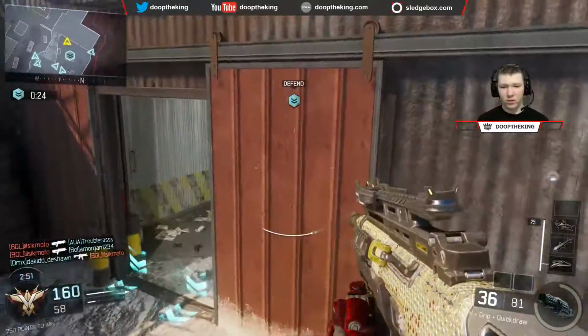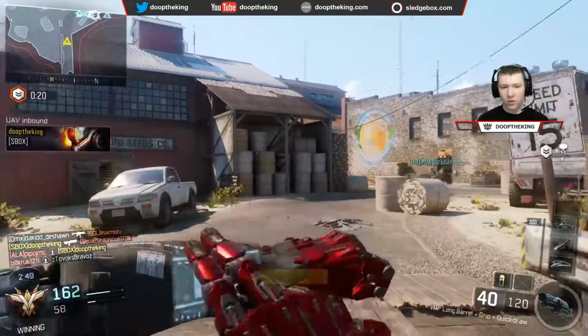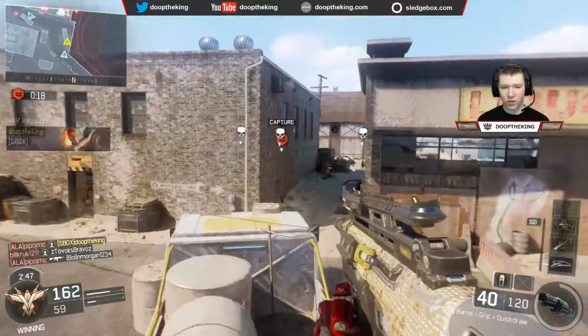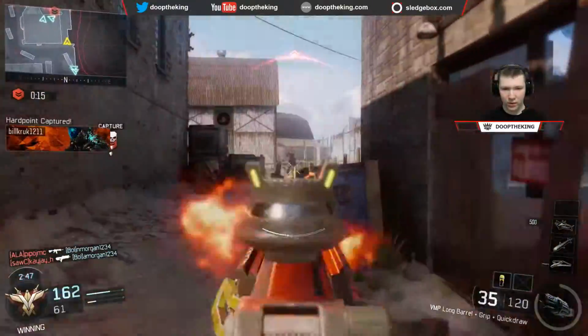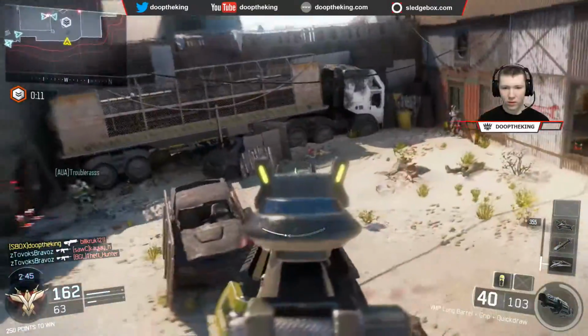We get some shots in him. So we get one there, but we cannot get the other. Authorizing UAV release. 34 and 13. And we're going to pick him up. And then head out here.